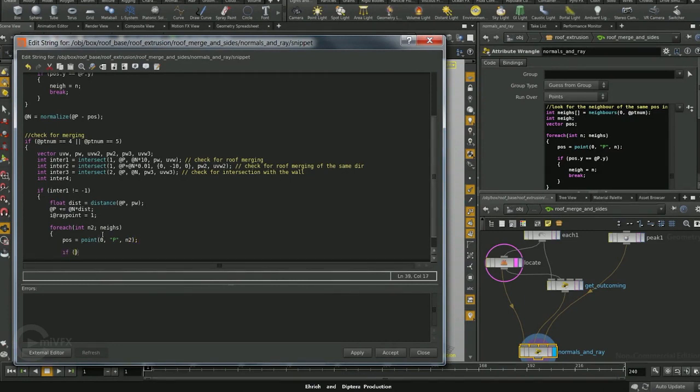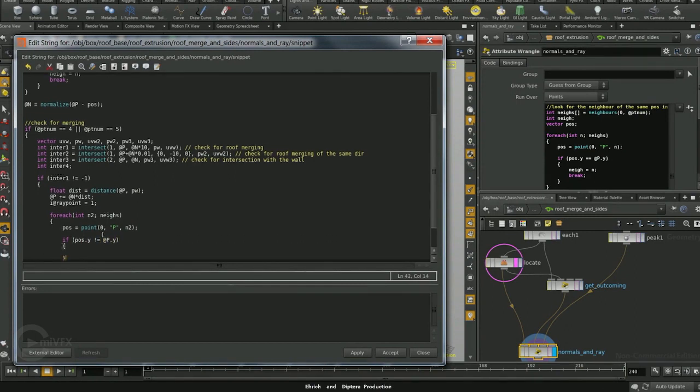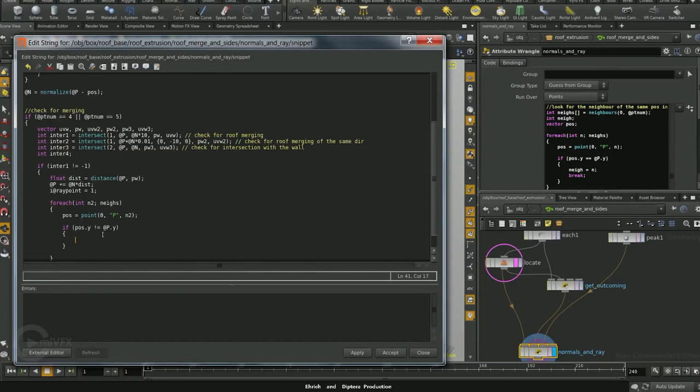And we say that if position.y is not equal to the position of our current point, which means that these neighbors are the bottom ones, we want to say that the inter 4 is basically the same thing as this one. So copy that, but we check it from the position of the point of the bottom neighbors. I want to see whether they intersect with the roof as well.